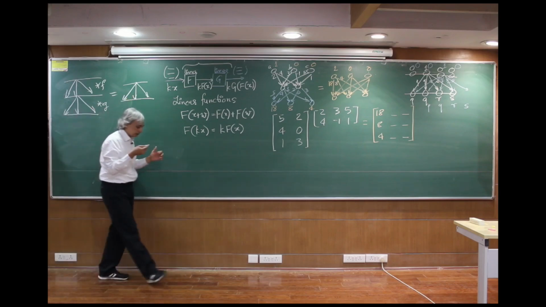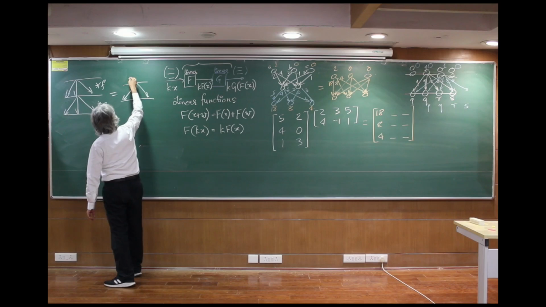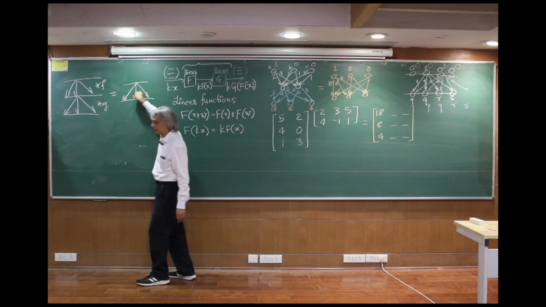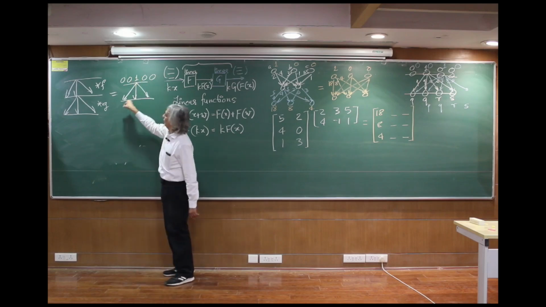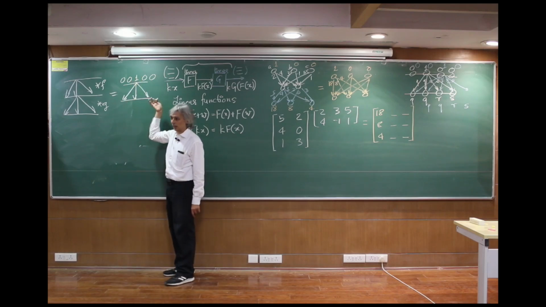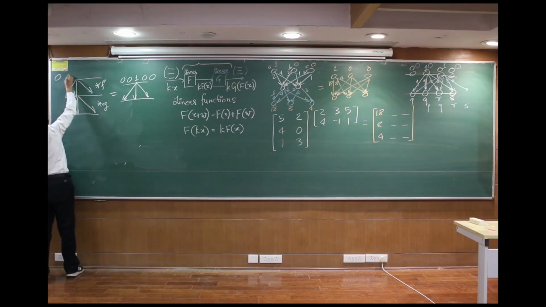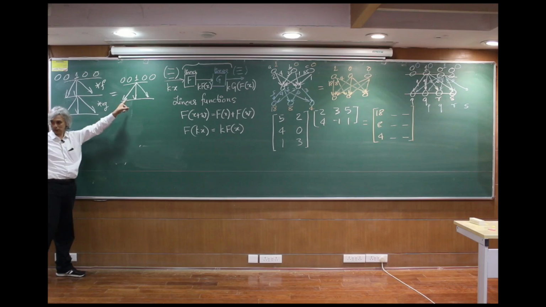And what did we learn in the first lecture? How do you find the spreading rule? The spreading rule equals the impulse response. So if we found the impulse response of this, that would be the same as the spreading rule of this. And so we put in an impulse signal and then find the impulse response, but we don't know the spreading rule. So how do we do this? You do this here, which means you put in an impulse and see what comes out, and the same thing must come out here because these two are supposed to be equal.